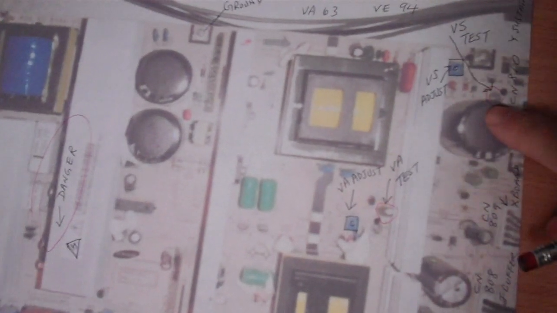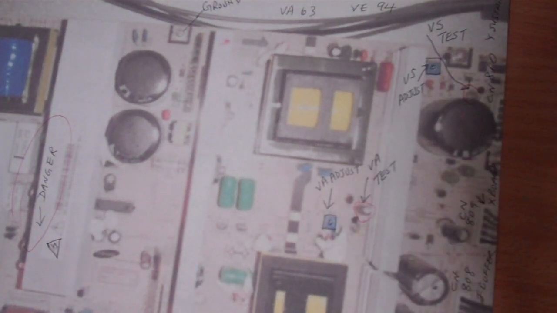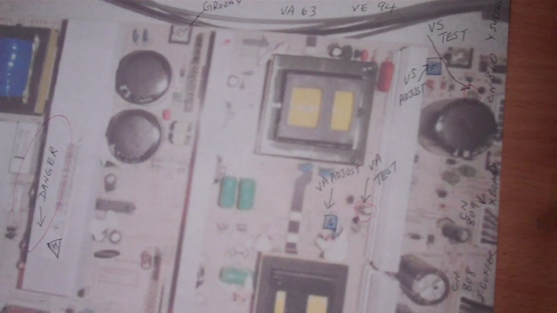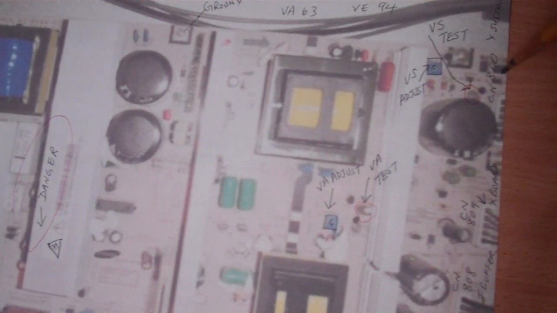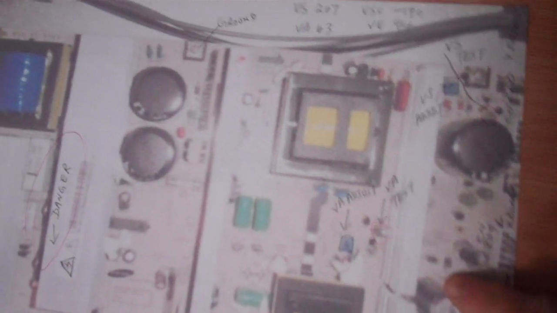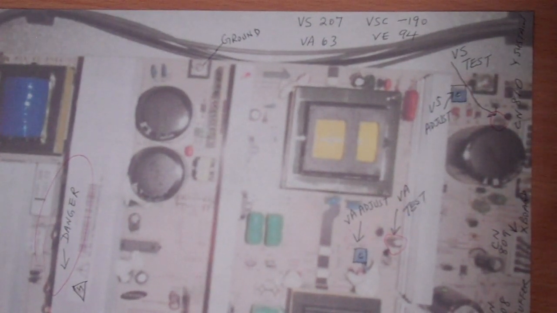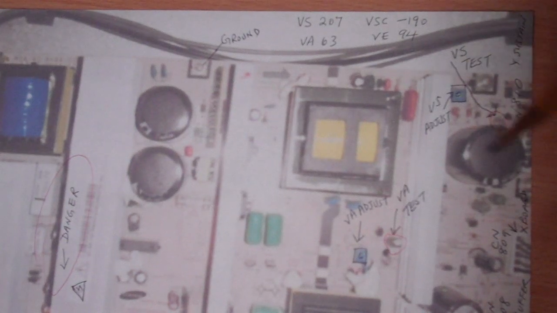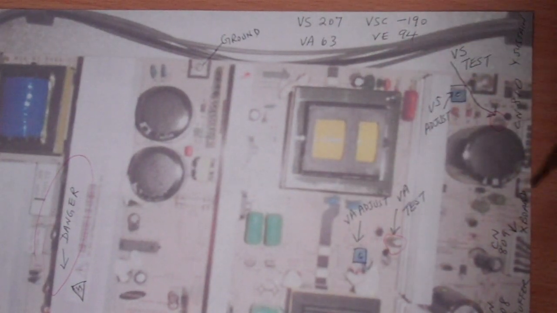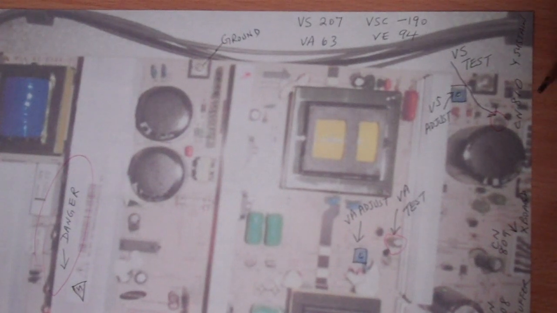How do you test whether your Y sustain or export or your buffer boards or your main boards are good or not? Well, actually, if your television screen has no picture and has a lot of static, usually that is the Y board - almost like 80% or 90% of the time the culprit is from the Y board and the attaching Y upper and Y lower boards.